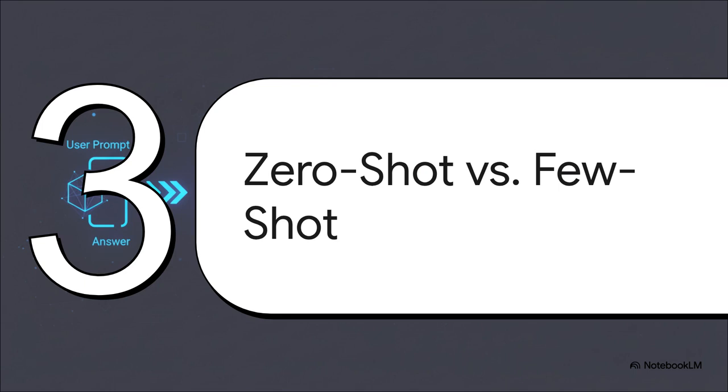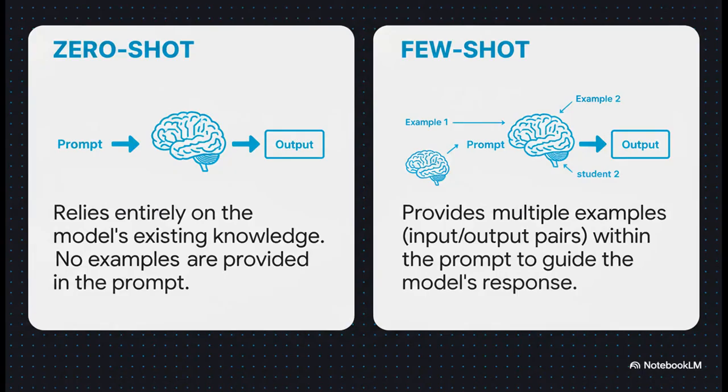All right, to really lock this concept in, let's put it head-to-head with the next level up in prompting complexity: few-shot prompting. And this really gets to the heart of it, doesn't it? The fundamental difference all comes down to one thing: the presence of examples. Zero-shot, on the left, is like asking an expert for an answer. But few-shot, on the right, that's more like teaching a student by showing them a few solved problems before you give them a new one. It's that in-prompt teaching that really separates these 2 powerful patterns.